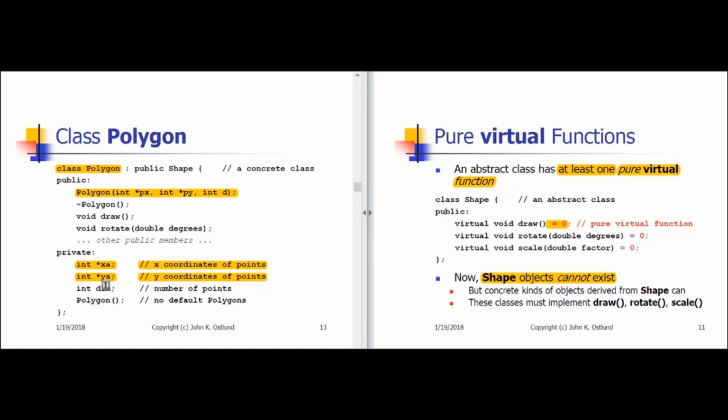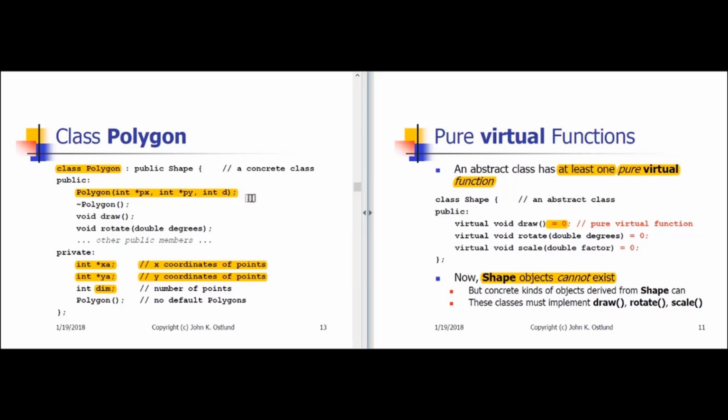We also have to keep track of the number of elements, the dimension of these xy coordinate arrays. And as a circle, we're not going to allow default polygons. If you want a polygon, you have to specify the x coordinates, the y coordinates, and the dimensions of those two arrays.